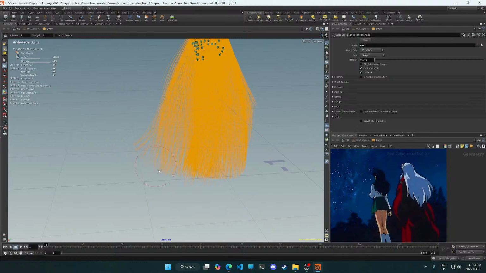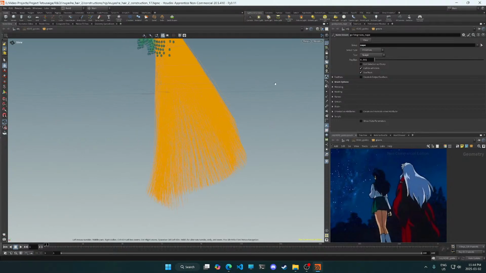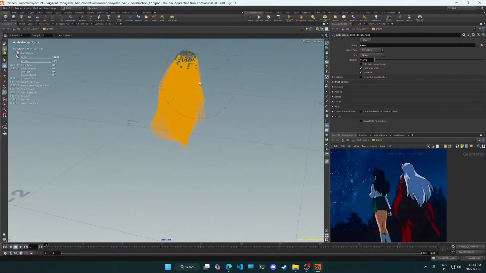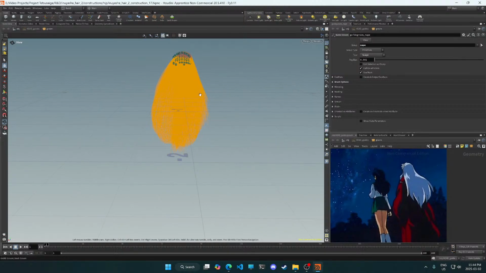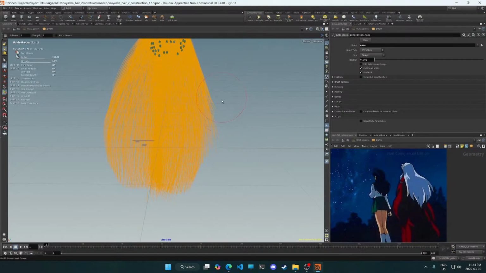Even getting a shape is pretty important. So, but I do want it out a little bit, and this I want to come in.